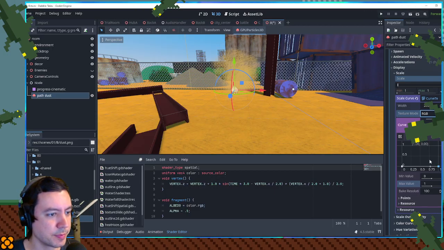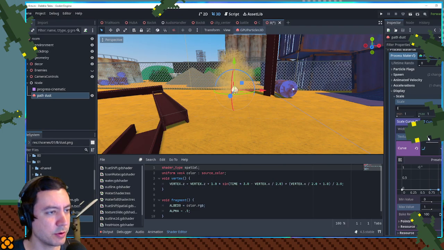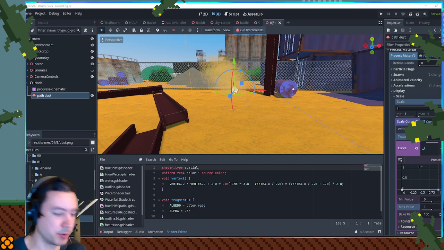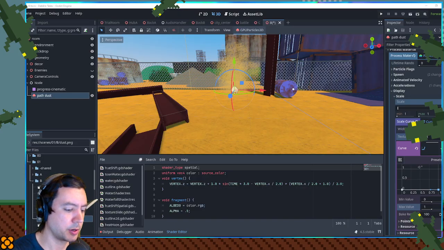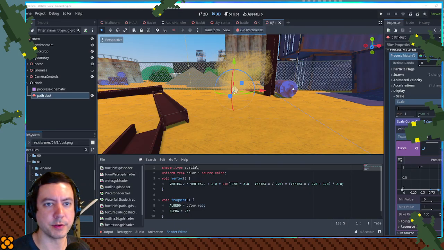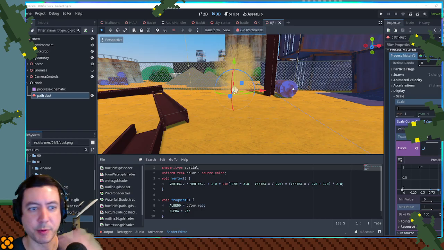Okay, scale curve. Godot particle scale curve. Not working.